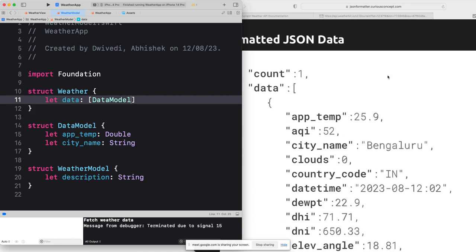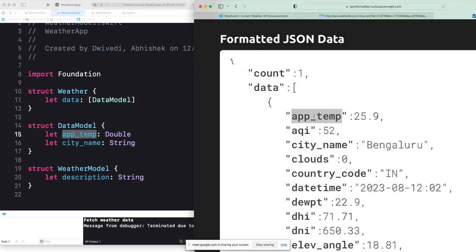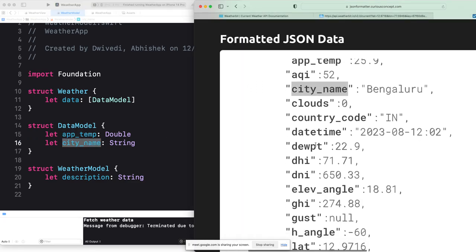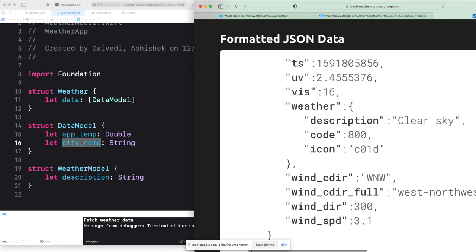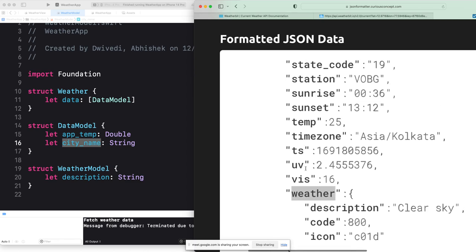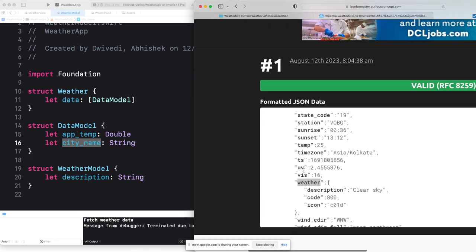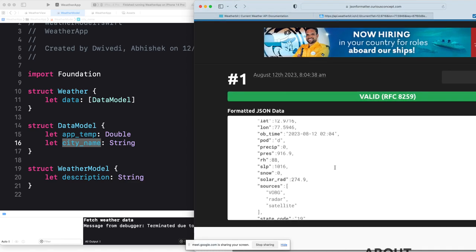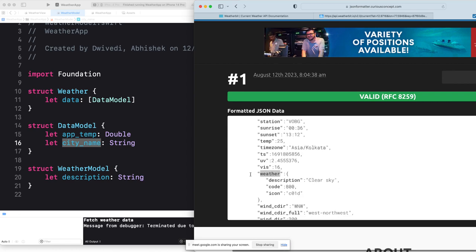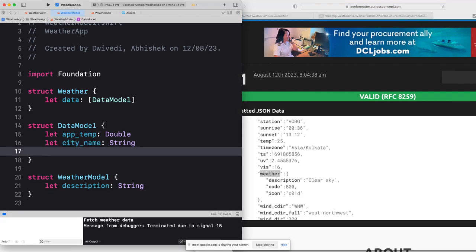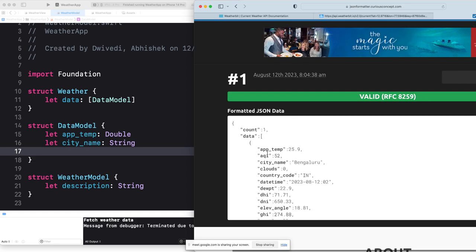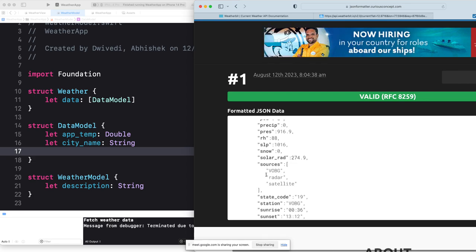See, inside data we have app temp, city name, and coming down we have weather also, right? It is all inside the same thing. If I reduce the font, you'll actually see that everything is inside the same thing. So weather is basically inside this data where we have app temp and all.